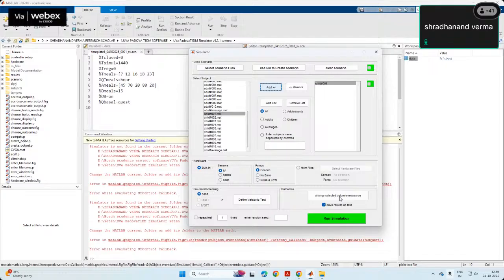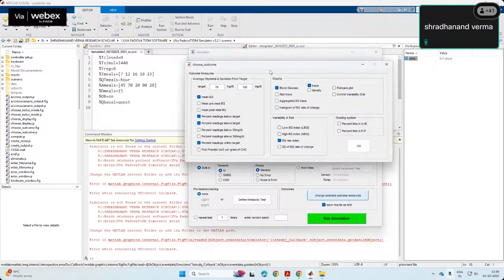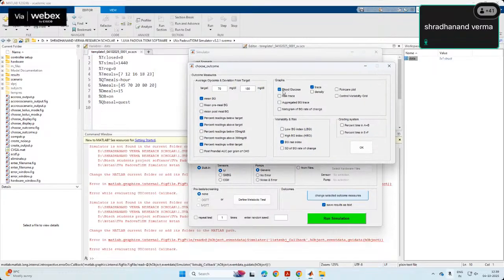Sensor is IV sensor, generic pump. Here we have to click on this again, and when we click on this, the previous settings appear. By default, it takes the previous settings. In previous we selected this, so that's why these settings appear here.